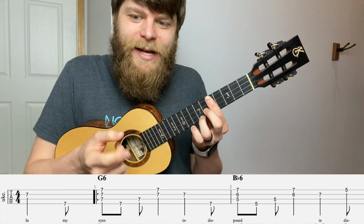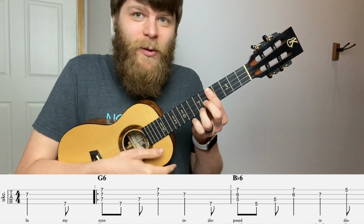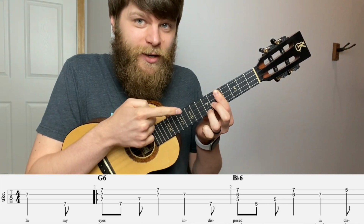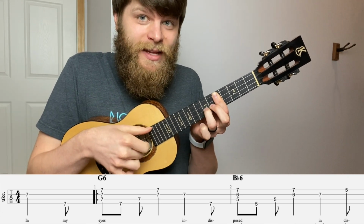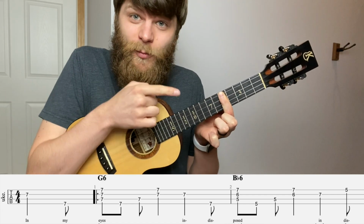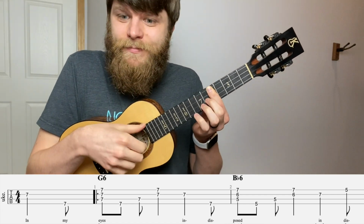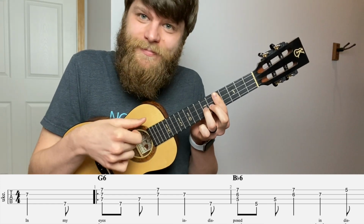Then we're going to play "in" and then "dis" of "disguise." For the word "in," we're going to take our ring finger and move it from the 7 on the A string to the 7 on the E string. And that frees up the A string to now be on 5 with the bar. So that's 7 on the E and 5 on the A.